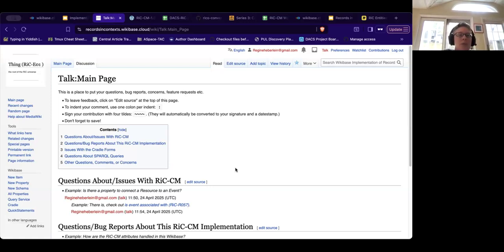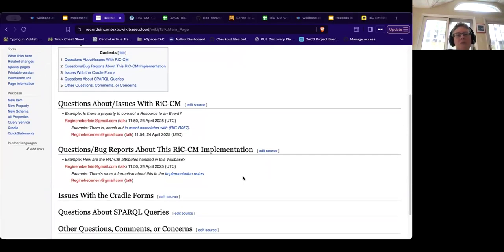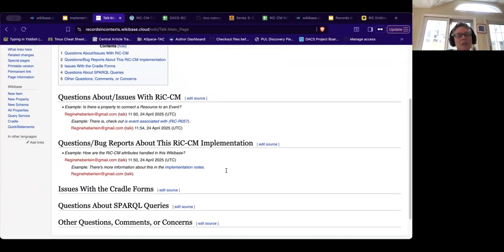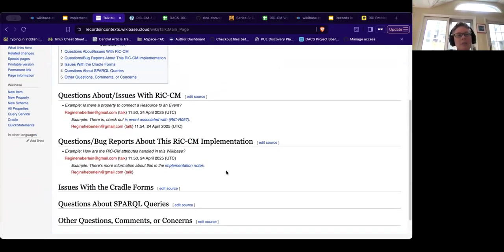But what's really important too is that before you leave today, you share your experience in here on this discussion tab. And I've basically given a little bit of a guideline up here. If you haven't done this, if you're not a Wikidata editor, this tells you a little bit about how you sign and how you indent and so on. And then I've set up a couple of categories, questions about the RiC-CM, questions about this implementation. Is there something wrong with the Cradle forms?